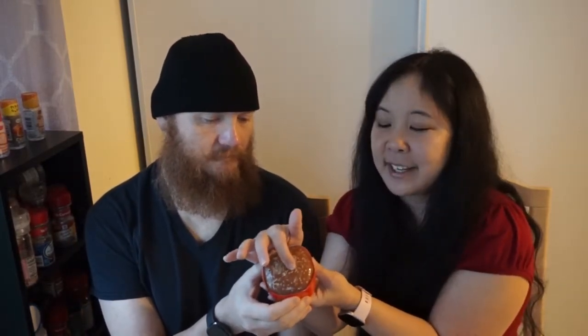Okay. You ready? Yeah. What do we got? So the first thing we're going to try is called Gao. Gao is a glutinous rice cake, very similar to the Japanese where we have mochi, which is also a rice cake. But this is made a little different. It's made with brown sugar, and it has sesame seeds on the top, and usually there's a red date in the middle, but they don't have one on this one.